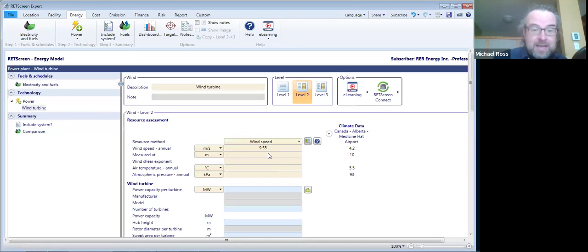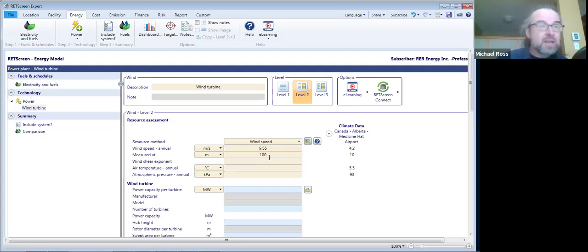Now that's not at 10 meters measurement height, that's at 100 meters height. So I put that in, and now I've got a much more reasonable starting point for my estimates of the wind speed. However, there's no guarantee our turbines will be exactly at 100 meters. They might be, say, at 90 meter hub height or 110, something like that.